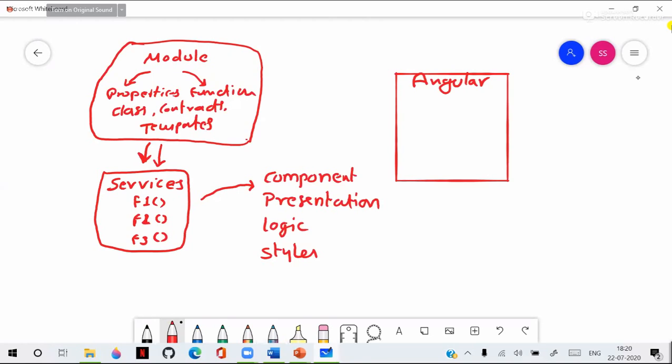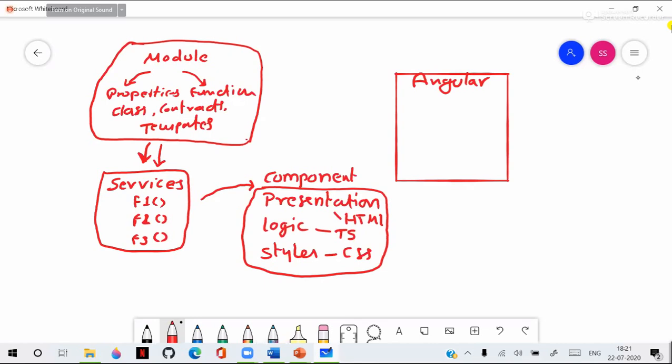So a component contains presentation, logic, and some effects, styles. That means a component comprises of presentation in HTML, logic in TypeScript, and styles in CSS. A component is a predefined template with some functionalities.